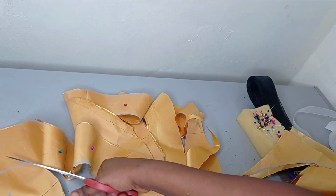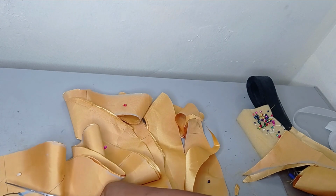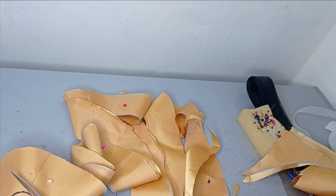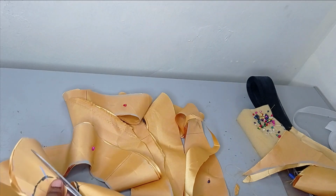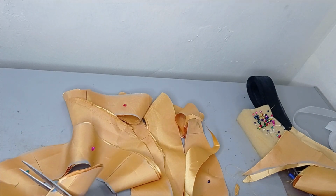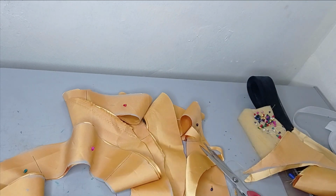Now after cutting this, I'll be sewing this with a crinoline. If you are using fabrics like scuba that you don't need to line, you can also use boning at the edge. If you watch my video on spiral flounce with boning, it will give you an idea of how you can do this. You can also use boning to get this standing effect, but for this I'll be using this crinoline.